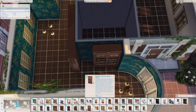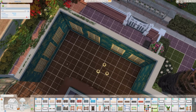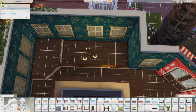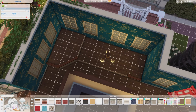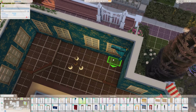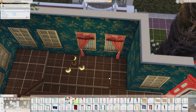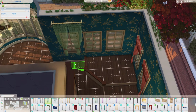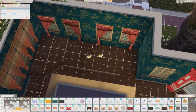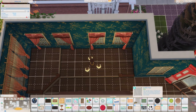But we are good. I also wanted to build a bit more with Paranormal stuff again, because it's been a hot minute since I've been using it, and it's a very nice pack. It seems like it's perfect for the fall season. I don't know why, because it has those autumn vibes, also maybe Halloween vibes, spooky vibes, dark vibes, academia vibes, all those vibes that go into the fall aesthetic, and I love that.